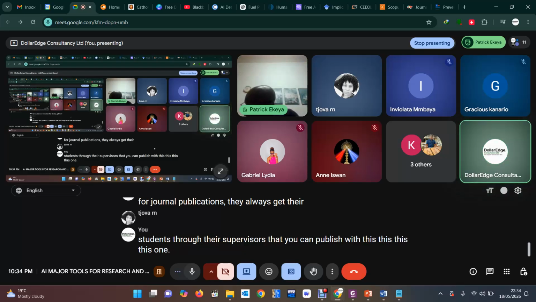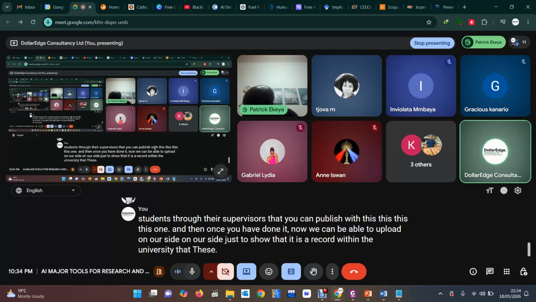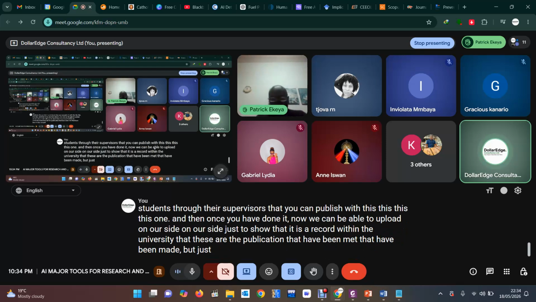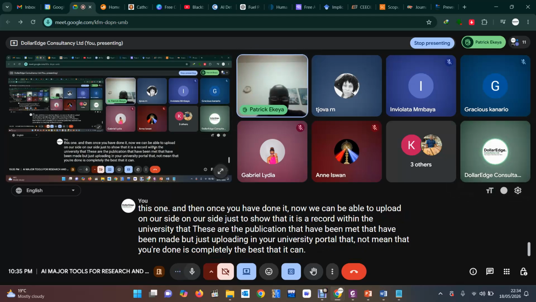And then once you have done it, they can upload it on their site, just to show that it is a record within the university that these are the publications that have been made. But just uploading on your university portal does not mean that your journal is the best, that it has been indexed and whatever.